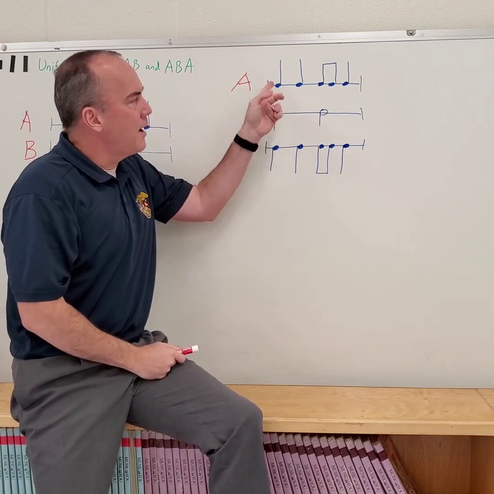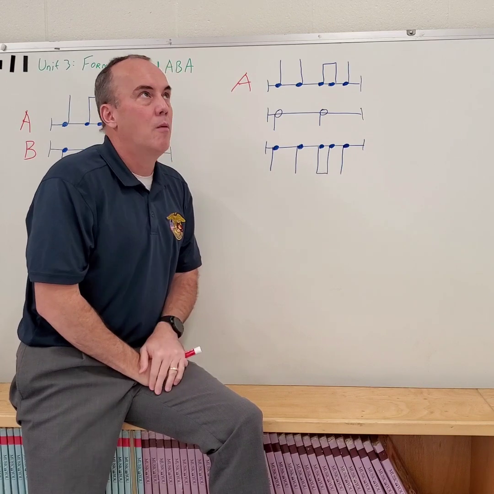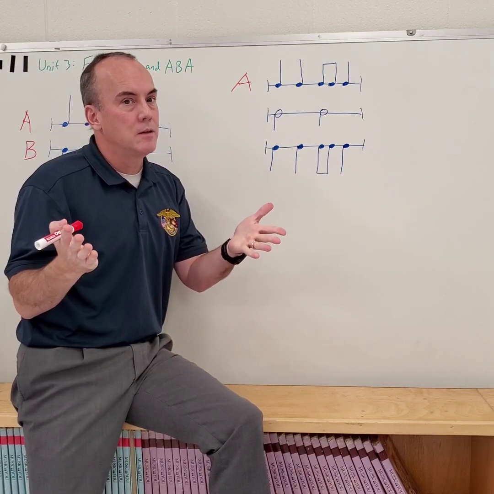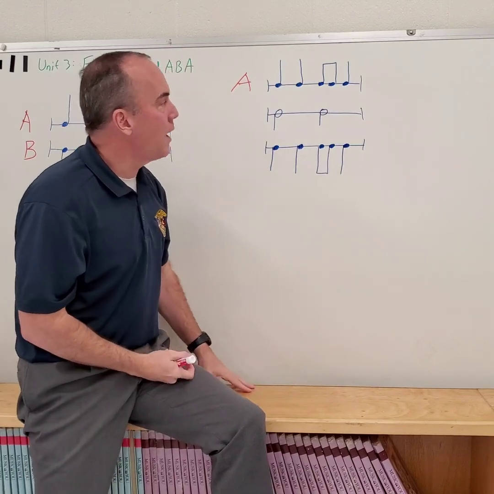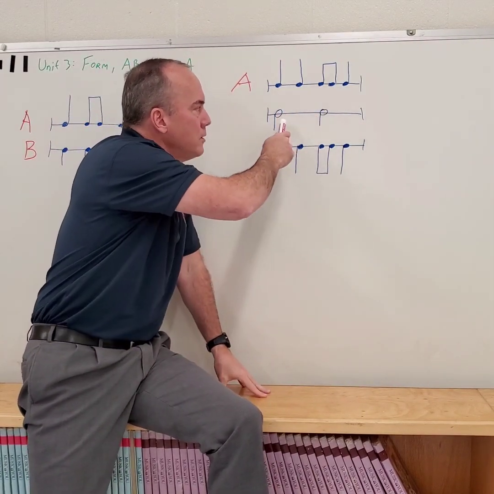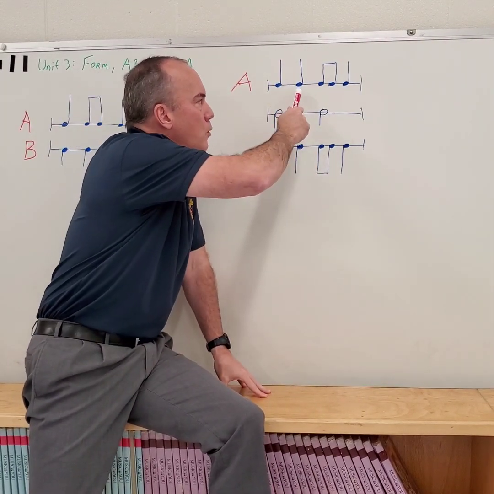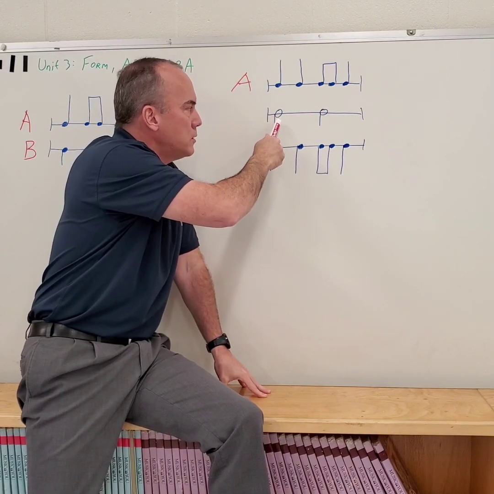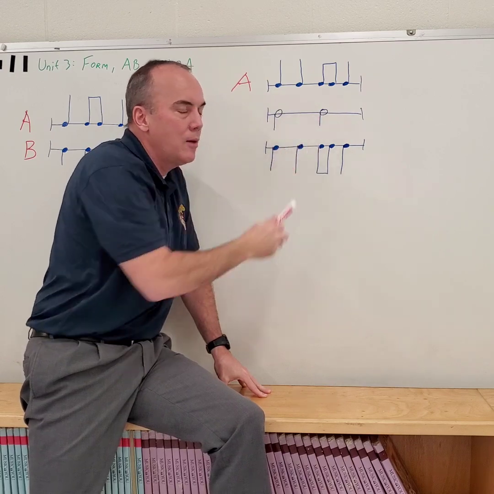Is the second line the same as the first? Well, we can tell that the answer to that is most definitely no. It is most definitely not the same. This one has 5 notes. This one has 2 notes. This one has quarter notes and eighth notes. This one has half notes. That's right, 2 half notes. You see how they're hollow on the inside?